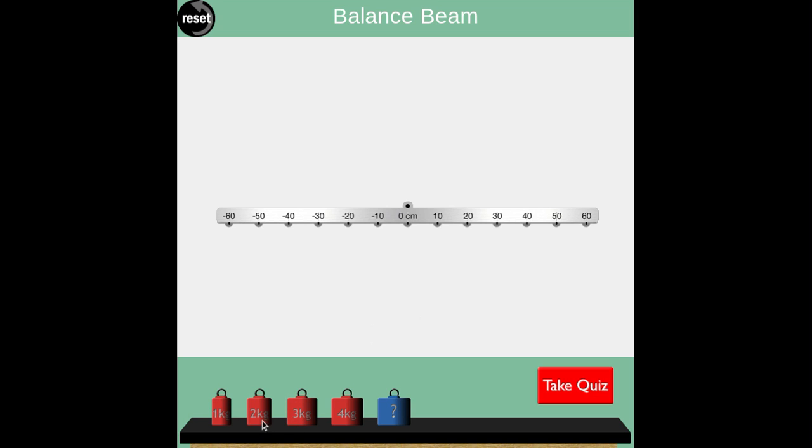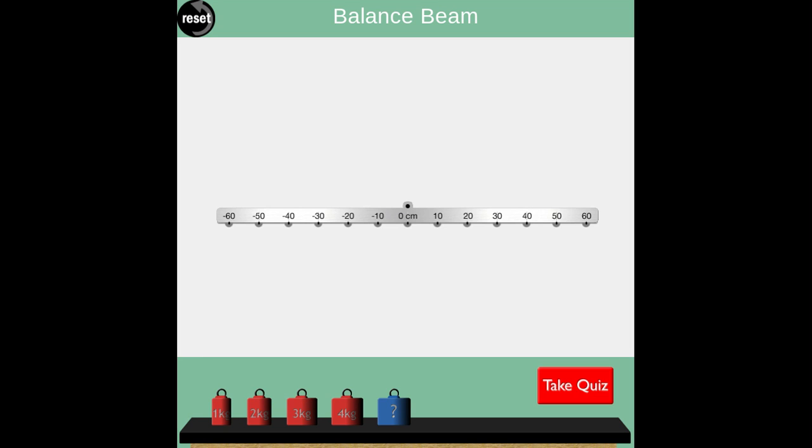So each one of these masses, they're all in kilograms. There's an unknown one. We're not going to worry about that. But they're all in kilograms, and we should know that if we want its weight in newtons, we could take it times 9.8. Let's just make it approximate. Let's round 9.8 to 10 to make it simple. So if I take, for example, the 2 kilogram mass, its weight would be approximately 2 times 10. So that would be approximately 20 newtons.